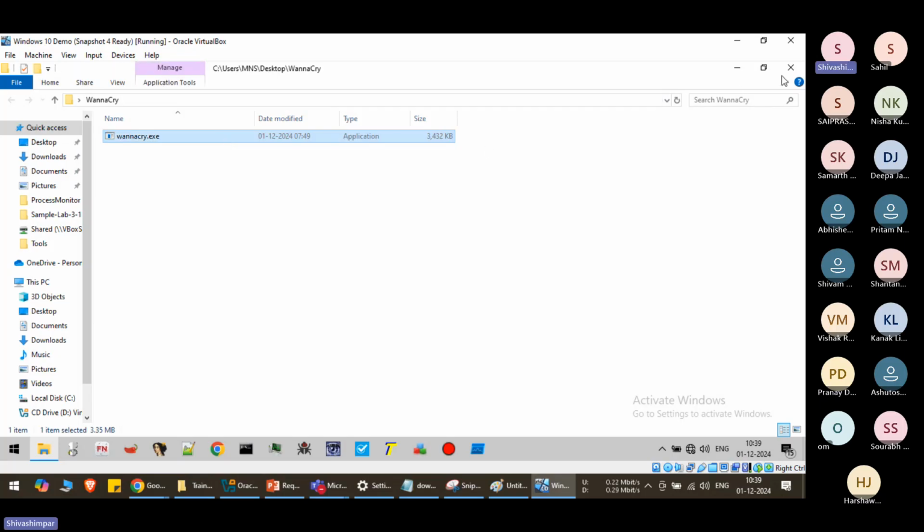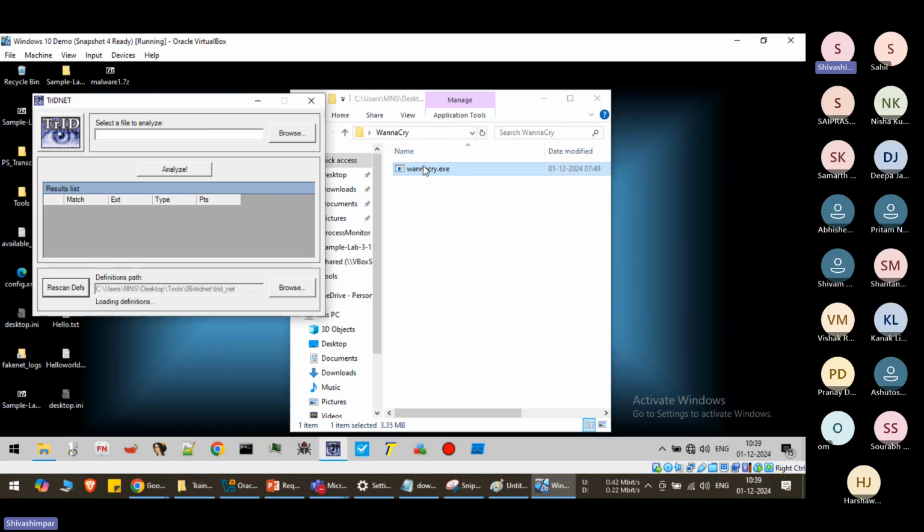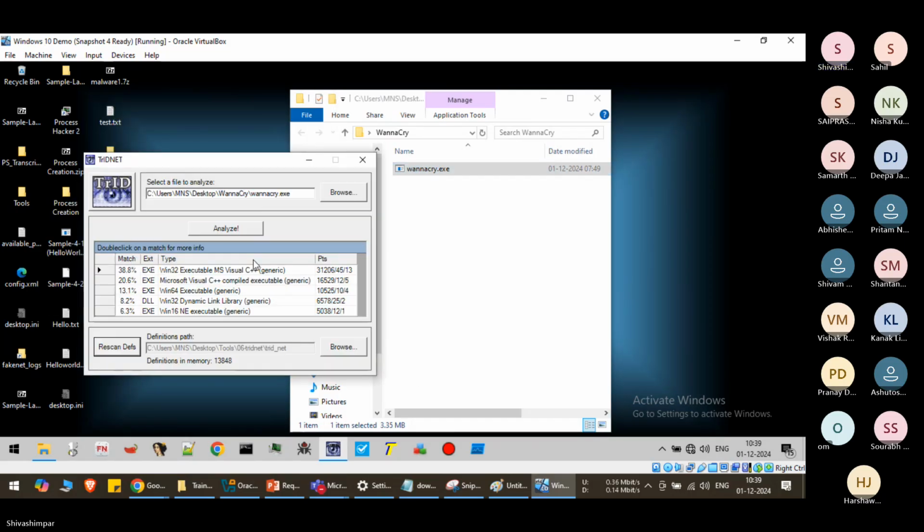So this is an executable. You can just confirm in these kinds of tools, like I showed you guys yesterday, and definitions are loading. It shows executable, so definitely an executable.